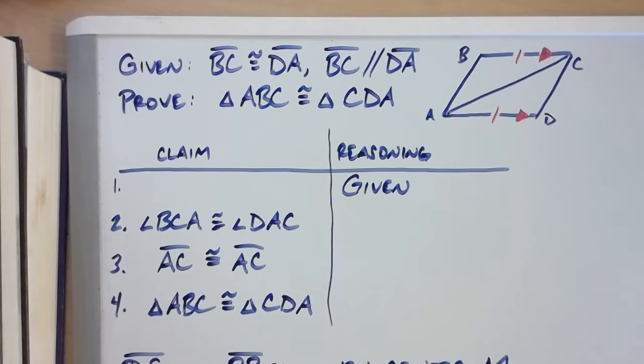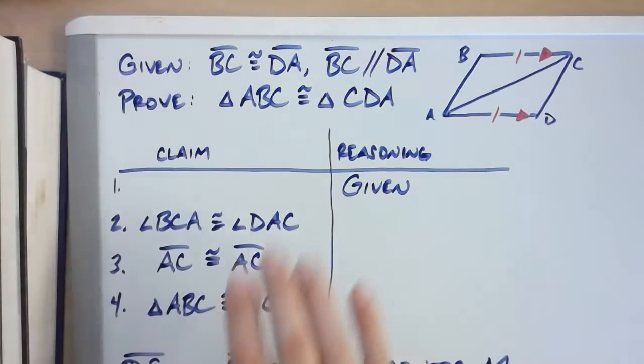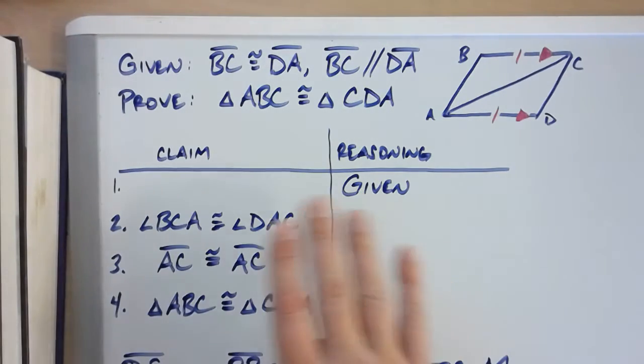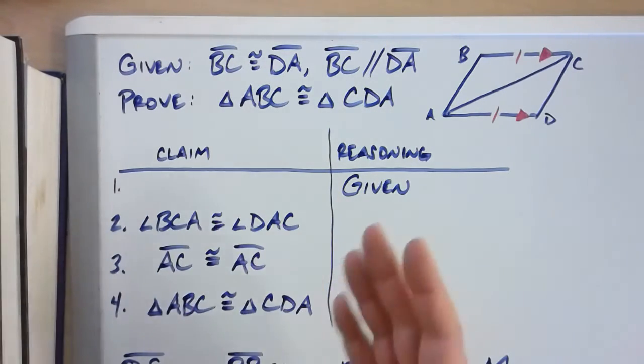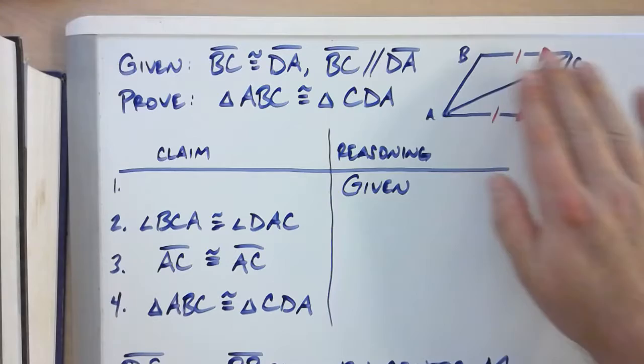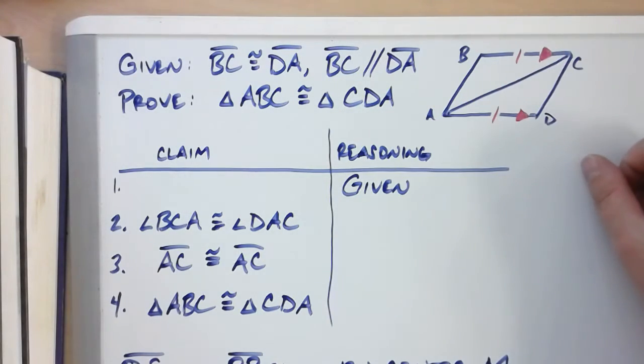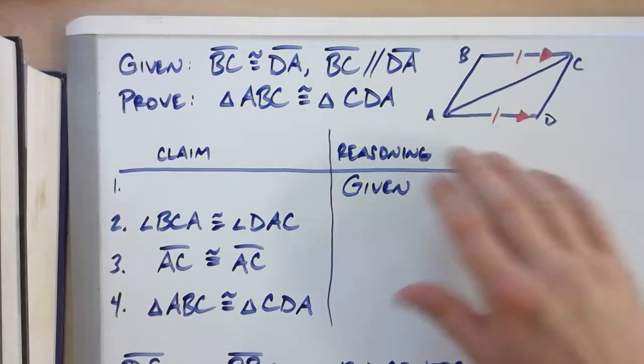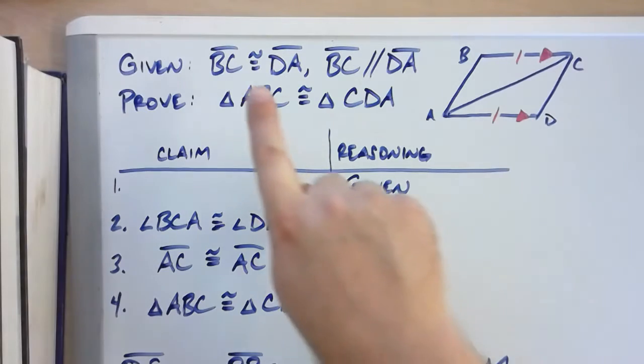But on my tests, what you might see at the end of your final, it will be this kind of format here. So fill in the blank. I give you some of the structure. You have to find the missing piece. So in this example, we're given a diagram. We're given this parallelogram kind of looking thing. You may not know what that is yet, but we have this figure and we're told this information.